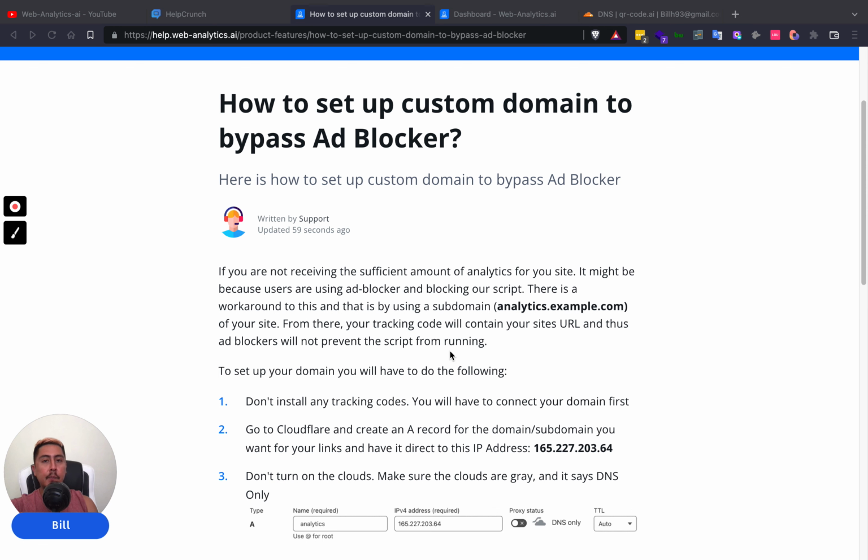An ad blocker blocks advertisements and tracking scripts and other sorts of that for privacy reasons and performance, etc.